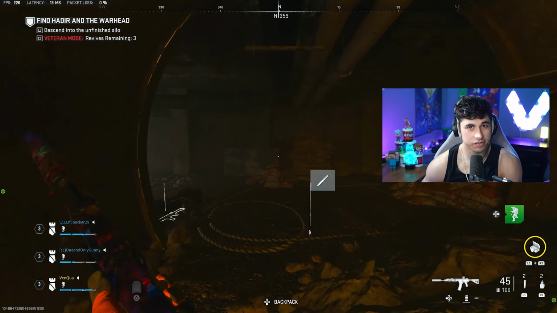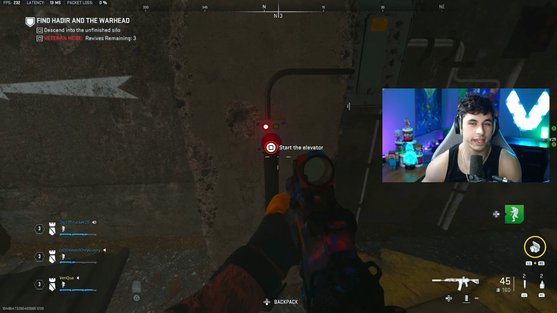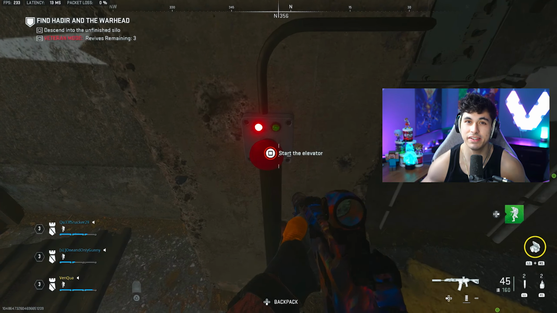All right, so once the raid starts, you're just going to make your way down the hallway. Once you get to where the big elevator room is, start the elevator, jump onto it, and then you will just descend down while killing enemies.